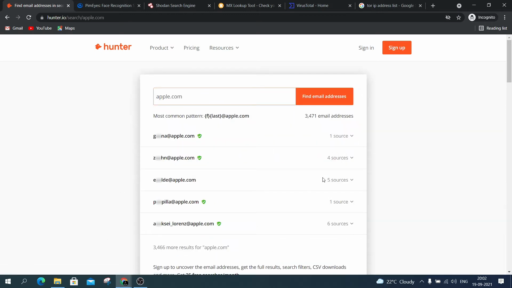IDs, and here hackers will get the details of that particular apple.com email IDs. So this is very useful for hackers to do reconnaissance, to do some attacks, to send phishing mails and spear phishing mails to that organization to get it infected.